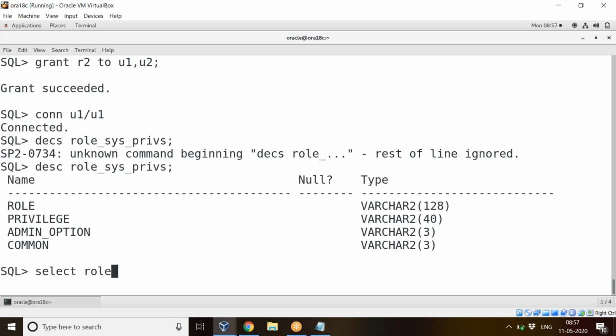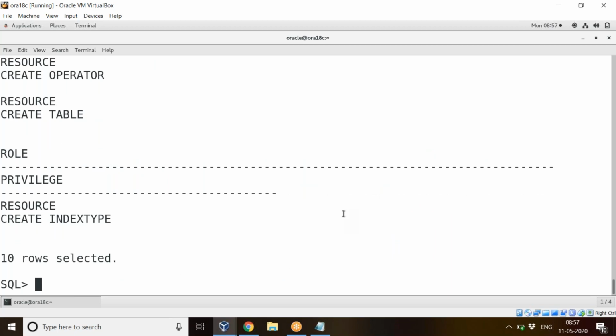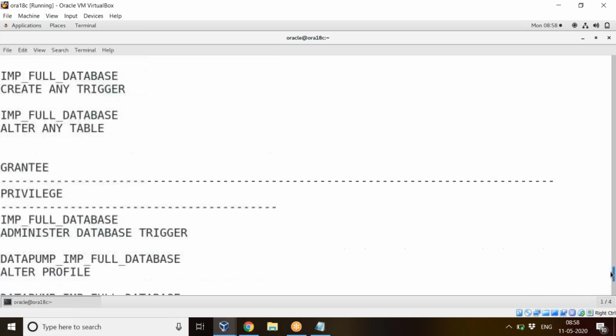Select role, comma privilege from ROLE_SYS_PRIVS. See, I have like this. These are the roles I have been given.